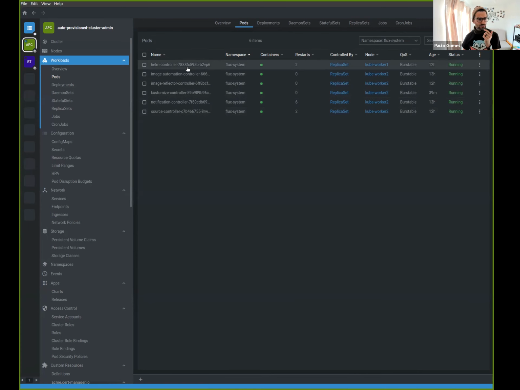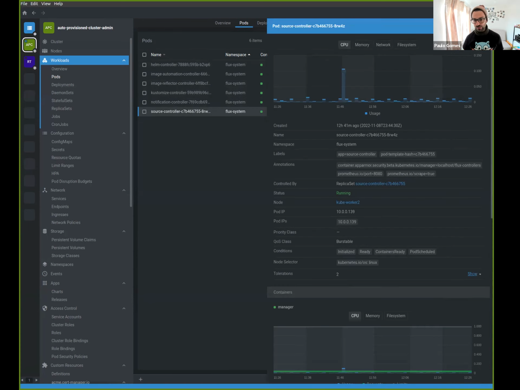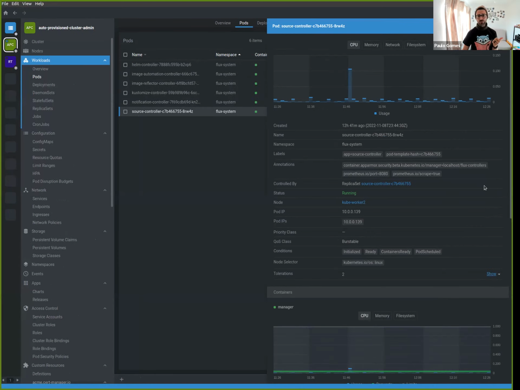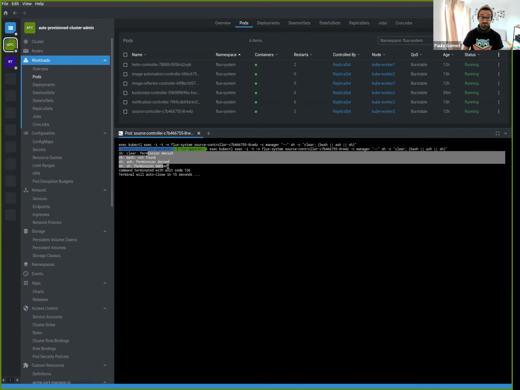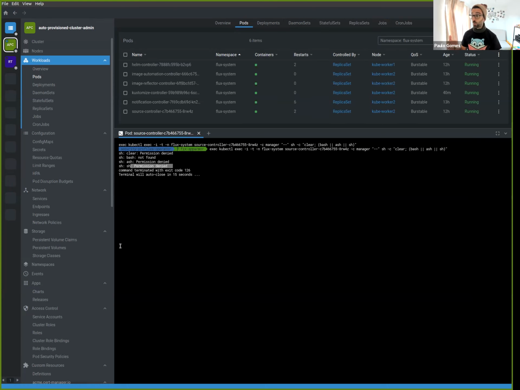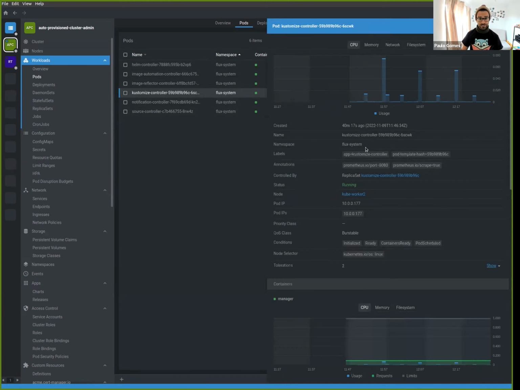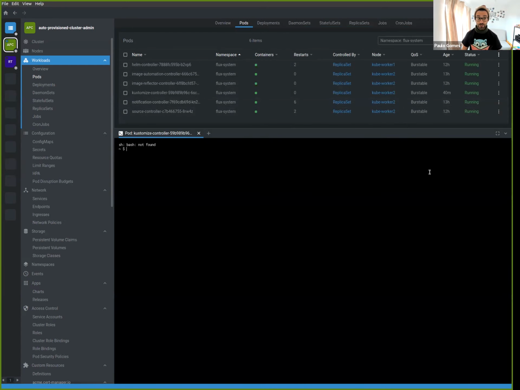I have applied this on most of my controllers, but not on kustomize, because I'm still working through some things on kustomize. The only thing I need for this to work is pretty much deploy that AppArmor profile in the cluster, and then for the time being, add an annotation telling Kubernetes what AppArmor profile I'm using, which in this case is this. So as I'm blocking any executable, if I do a pod shell there, it pretty much gets denied. Like on the things that actually exist there, they're denied. I won't be able to shell into this at all. And this will actually go to my audit logs on the host machine. If I go to kustomize, which doesn't have that, I can literally just shell into it and it's fine.